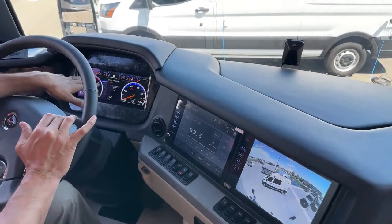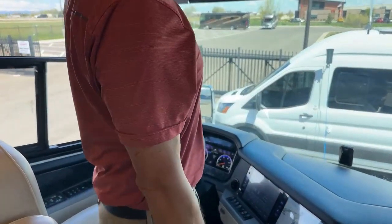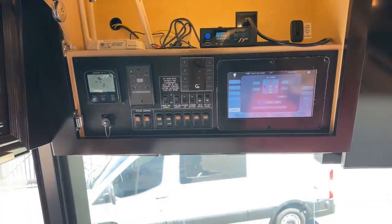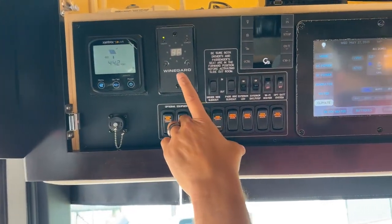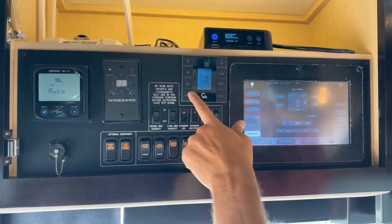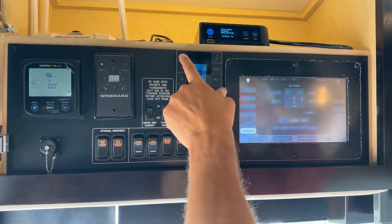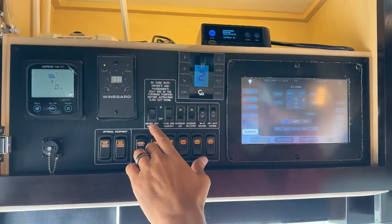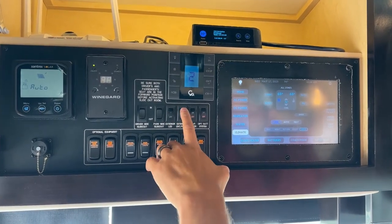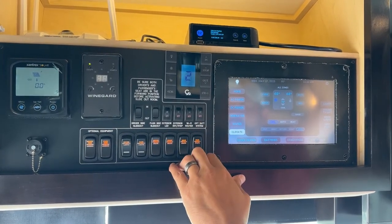Any questions on this stuff — the coach, the chassis, gauges, those kind of things — feel free to give me a call, shoot me a text or an email. Up here, this unit was ordered with four solar panels, so we do have four solar panels. This is your Zantrax solar controller, your Weingart antenna, and your Gerard awnings — I had them open earlier, so now I'm going to close them. Awning one: push in and shut off the light. Awning number two: same thing. Right here you're going to have your driver side slide out, passenger side, and your exterior LED lights. Your steps — if you don't want them to open and close every time you open the door, that's where you would click to shut those off. This is equipped with the Wi-Fi router, and of course your satellite system. Your window awning controls are right here, security lights on driver and passenger side, driver privacy drape, front privacy drape, and door and passenger privacy drapes.